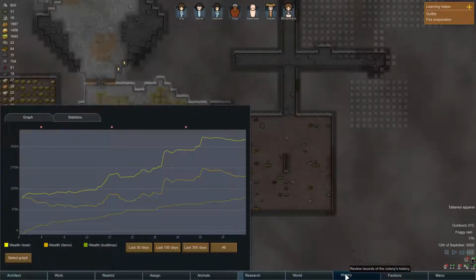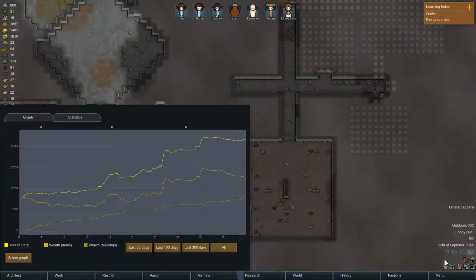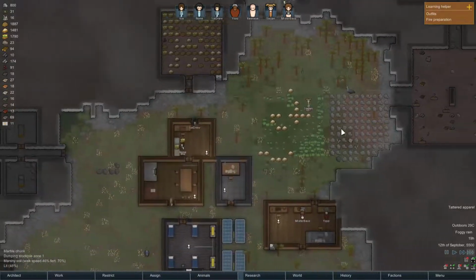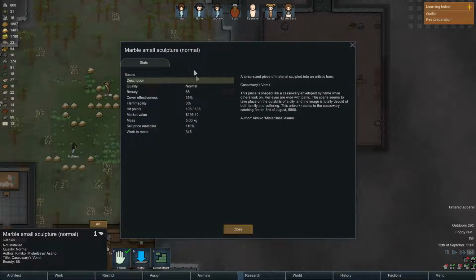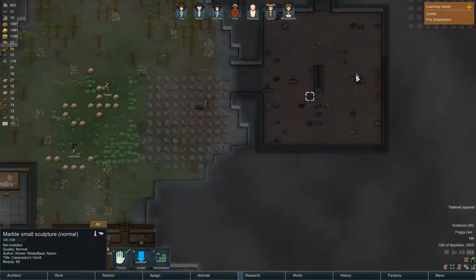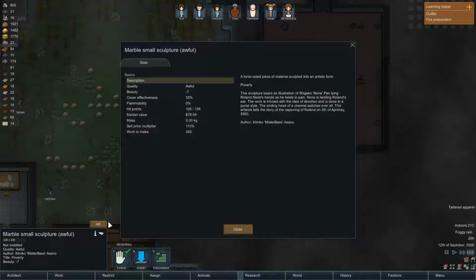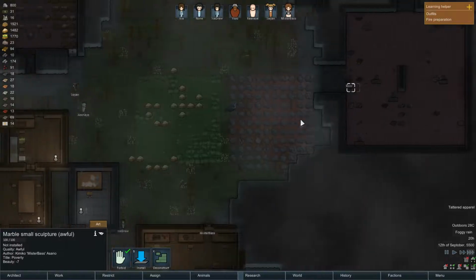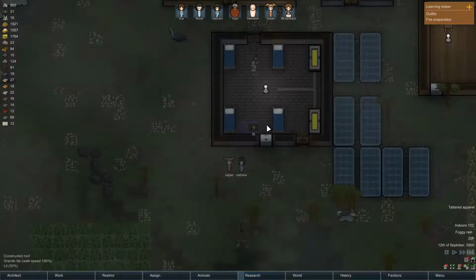Our value of our wealth of our colony is going to go way up. If we look at our history right now, our colony already took a pretty large spike recently. Probably with the building of this, and maybe... I don't think we've got any of the jade yet. But, you know, we've already got like a pretty large thing from that. Does it tell me how much this is worth? It does not. Oh, market value 195. Okay. That's for... What about this awful one? How much is this worth comparatively? A lot less, like half as much almost. We got some work to do.